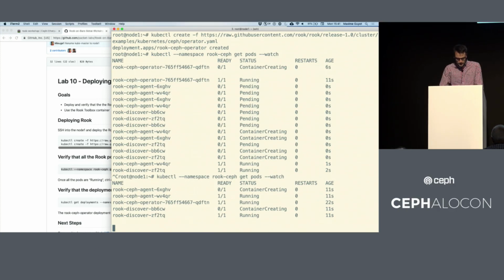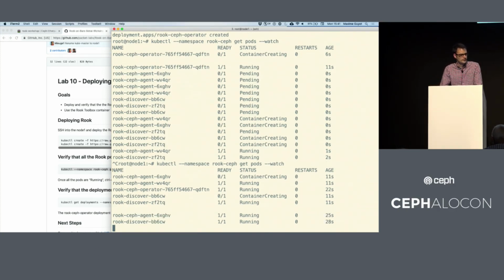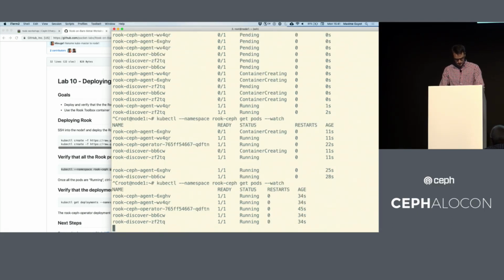It takes a few seconds or a few minutes to download the containers and start them, making sure they are healthy and ready. All right. So where are we now? Yes, all good. So you should expect to have how many pods? Five pods as well, in ready 1/1 and running state.